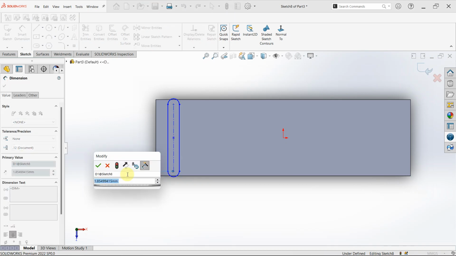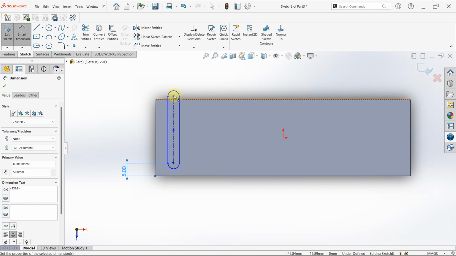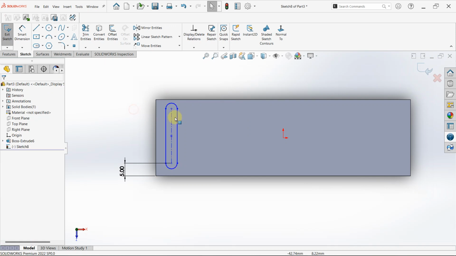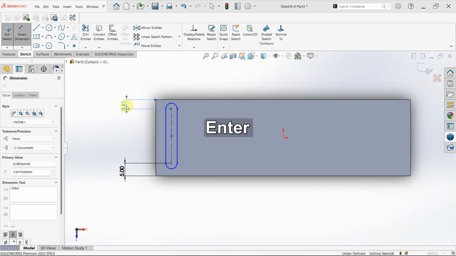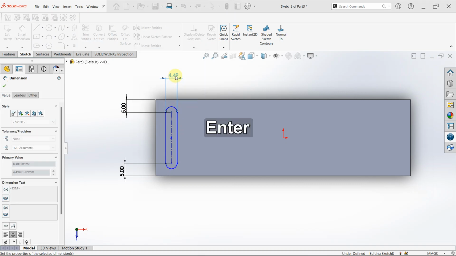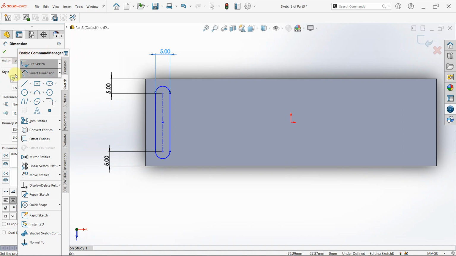Let's say 5, and then from this point, first drag to this middle, and then from this point to here, 5, and then you add a thickness of 5 mm. Then you extrude cut.